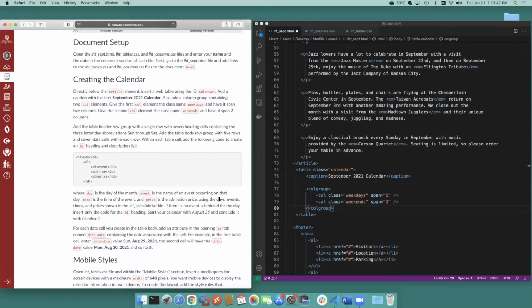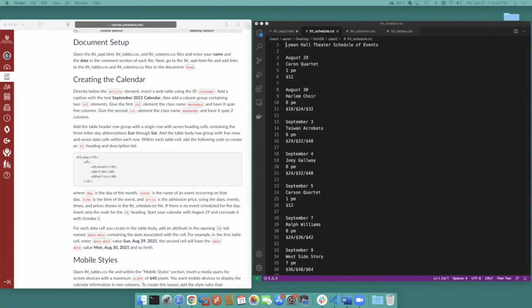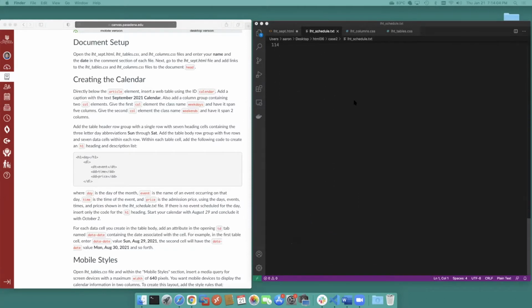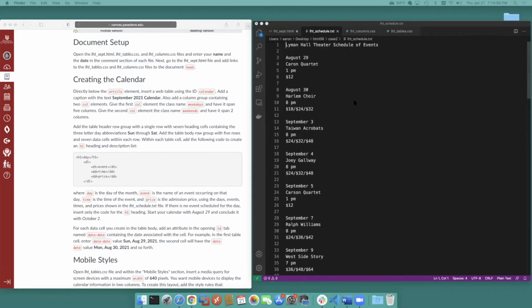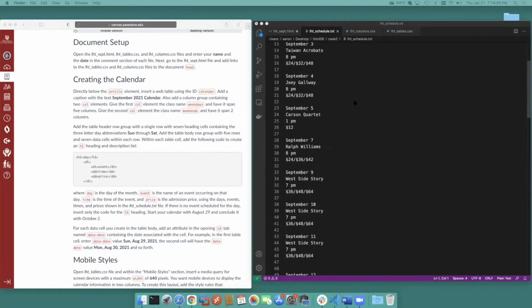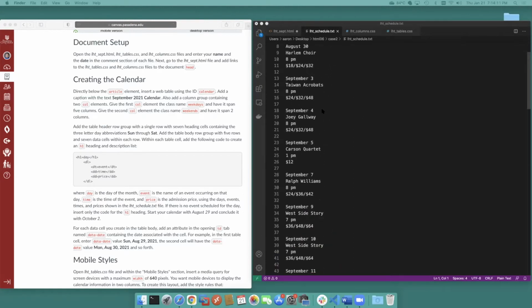So using the LHT schedule that's in your group of files here, your client just gave you a list of all the events in a text file.